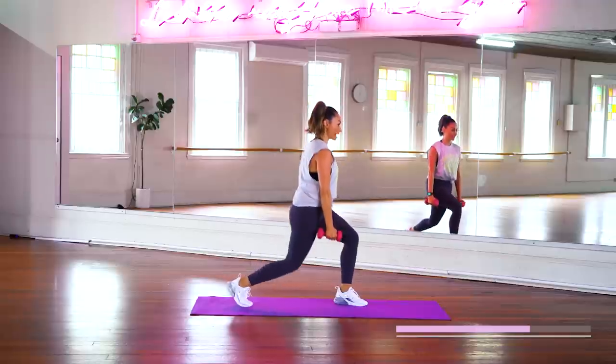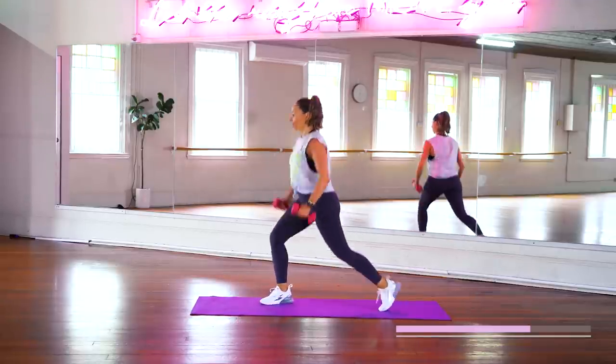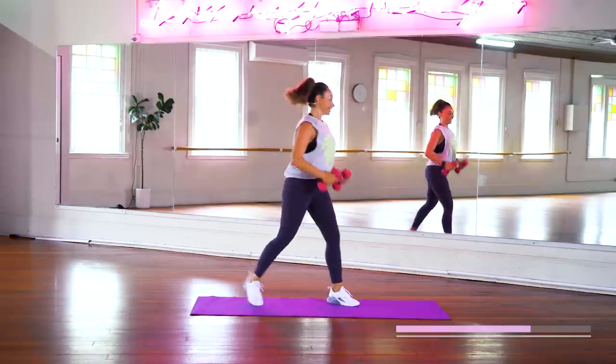so come back on, fast, to our pulses. Now, if you want, you can lower down like this on the lunges. Just bust the move. Up to you. Go, go.